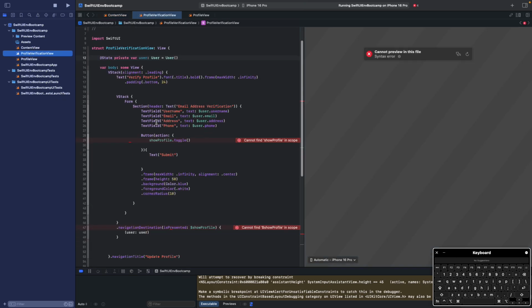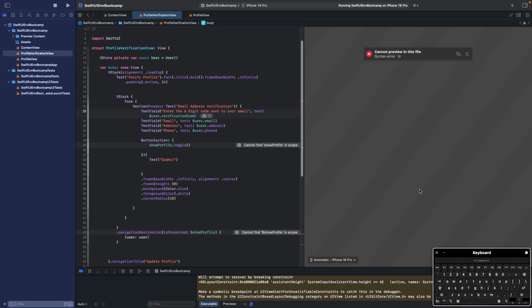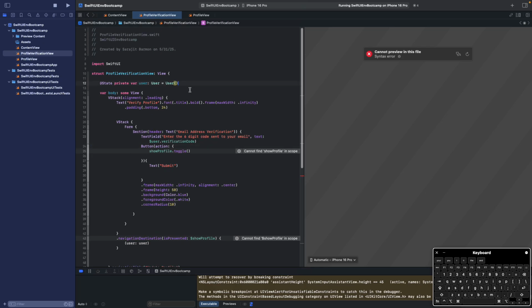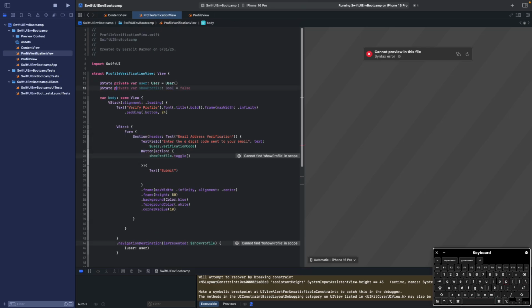All right, now let's go to profile verification view. Here let's add the enter the verification code, 6 digit code sent to your email, and user dot verification. So verification code. Now we don't need text fields, and here what we do is private var show profile.